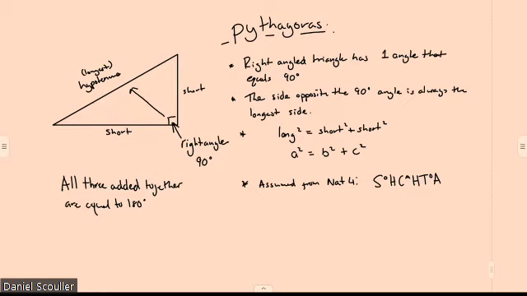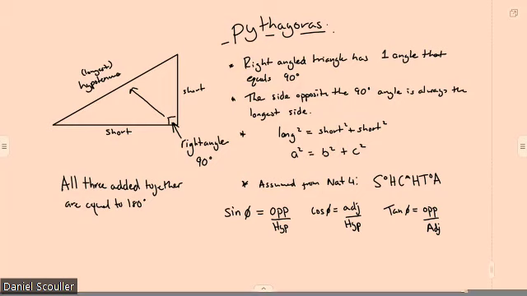Now SOHCAHTOA is actually three equations. Writing it out like that is a wee reminder of what those equations are. So you need to be aware and you need to know how to use these. The sine of the angle, and that symbol I've done there with the circle and the line through it is just the Greek letter theta, that's what I use for the angle. Sine of the angle is the opposite over hypotenuse. That's the O and the H. Cos of the angle is equal to adjacent over hypotenuse. And the tan of the angle is equal to opposite over adjacent.